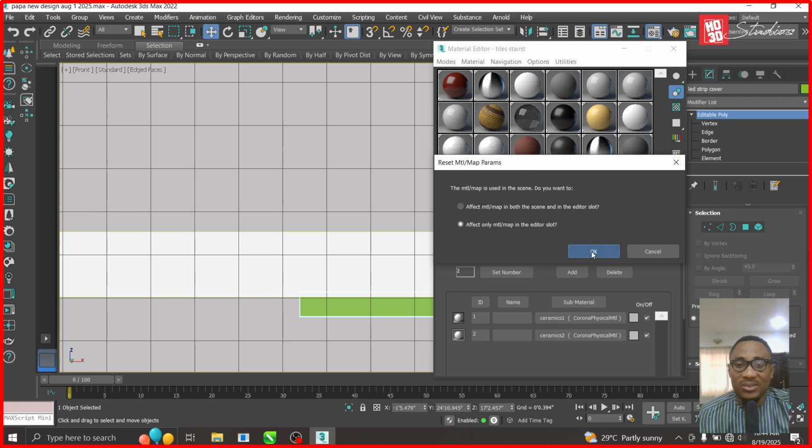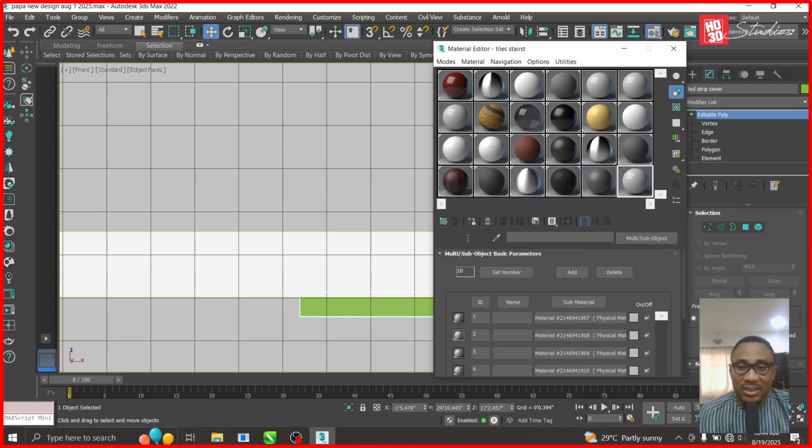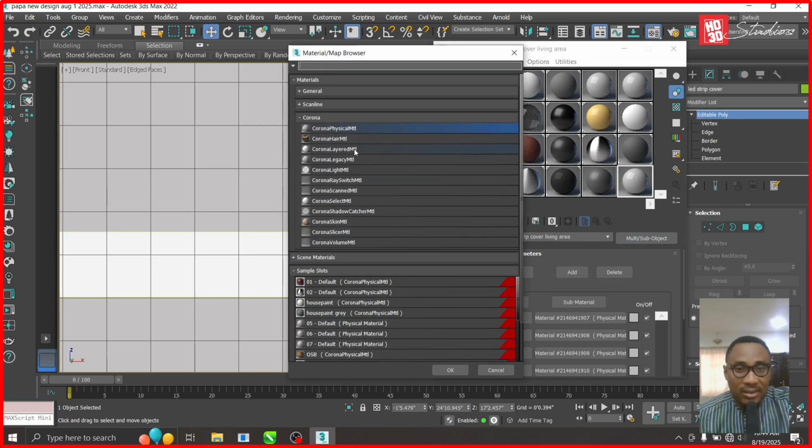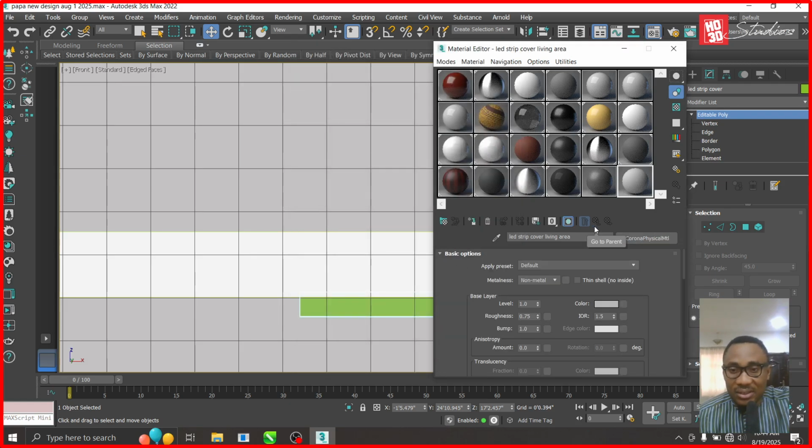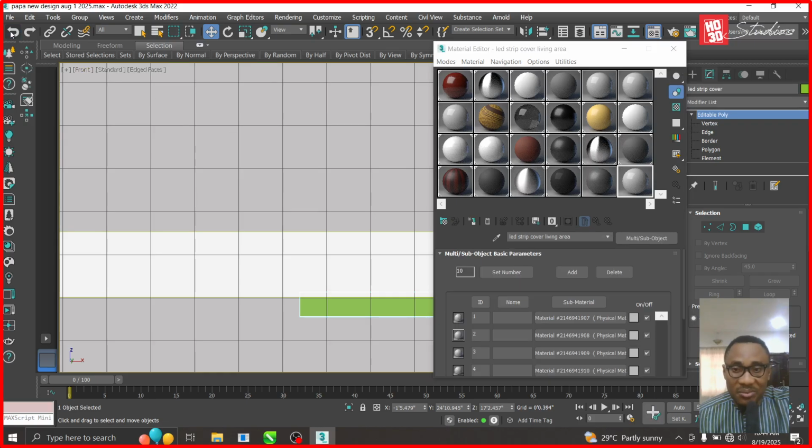Delete, affect on the map. Okay. LED strip cover living area. Corona physical material. Oh no, I think what I just did now may affect. Okay, let me just pick another one.